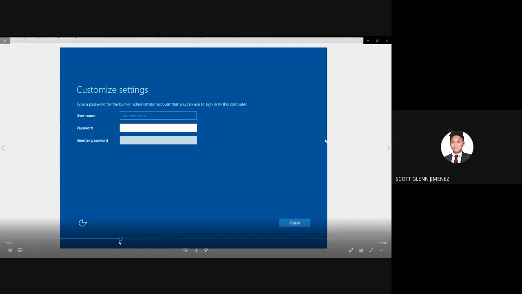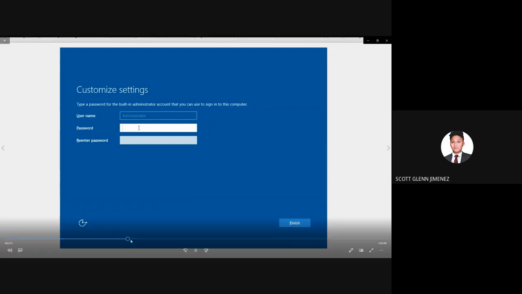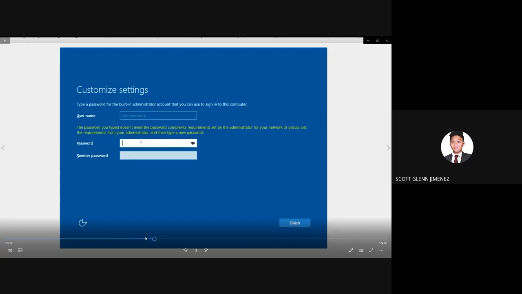So the password is character format, case sensitive. We're gonna write into it 1, 2, 3, 4, 5, 6, 7, 8, 9 as a password, and we will see that there is an error that the 1, 2, 3, 4, 5, 6, 7, 8, 9 password is not accepted.